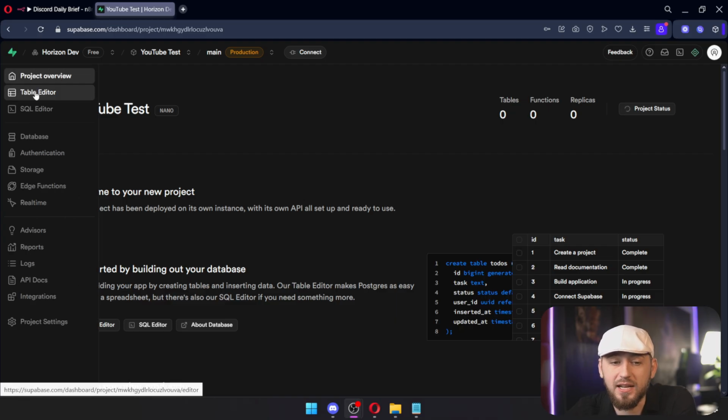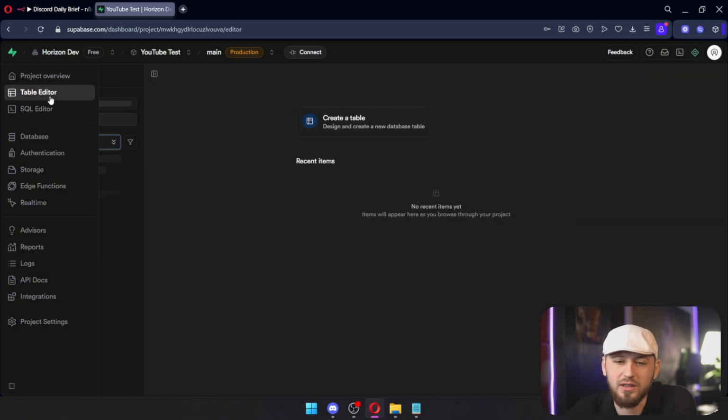So here's the Supabase UI. You're going to be spending most of your time between table editor, SQL editor, and database, okay? You might spend a little bit of time in edge functions down here or authentication. Now that's if you're building SaaS apps or using Supabase as the backend itself and maybe not n8n. But let me show you what these look like.